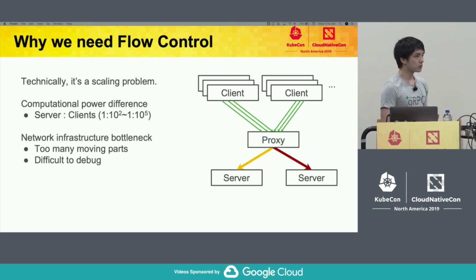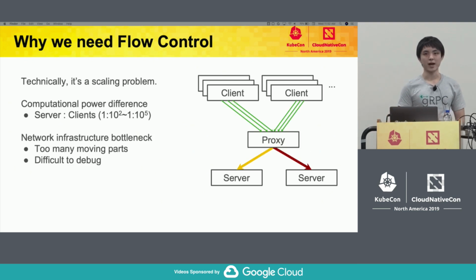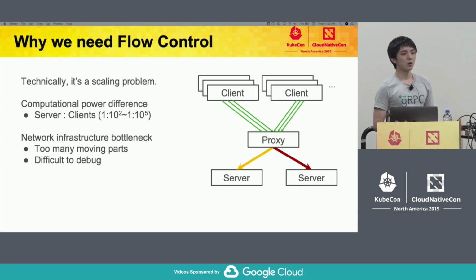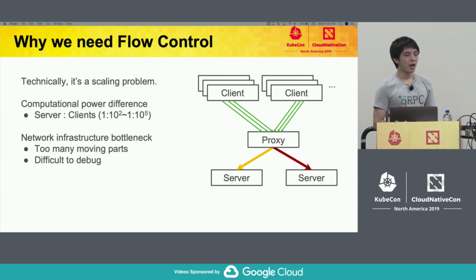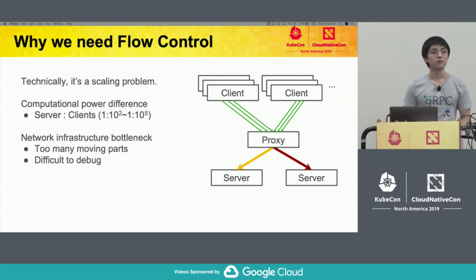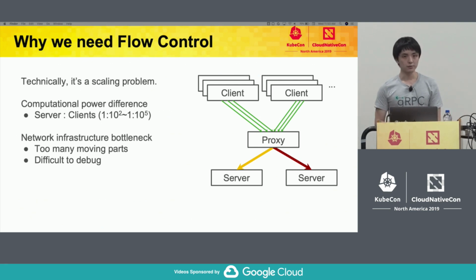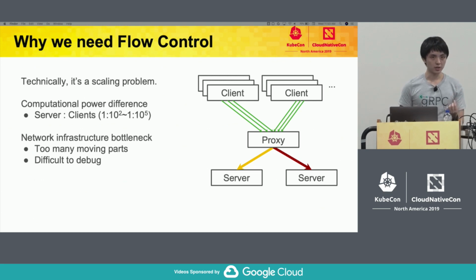Also, the infrastructure has evolved a lot in the past decade. Luckily, we have Docker in 2013, we have Kubernetes in 2014, and this is the fifth KubeCon. So we are putting more and more fancy stuff into our architectures, like service mesh, side proxies, and various other things. Every single request nowadays involves a large number of networking components, and neglecting flow control may cause an outage in one of them, which will be extremely hard to debug.